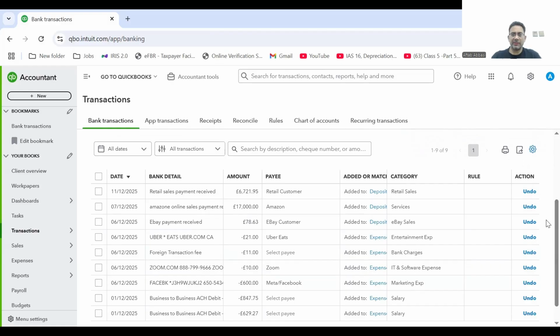Very simple. Again, I am telling you, when any client gives you any data as a bank statement, in an Excel sheet, you just make it a CSV file as per the requirement, and then simply upload it. From the description, bank detail, you know what is the nature of the expense. First, you can read and identify it.